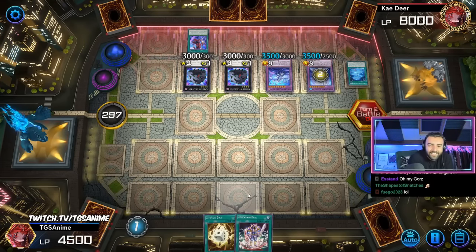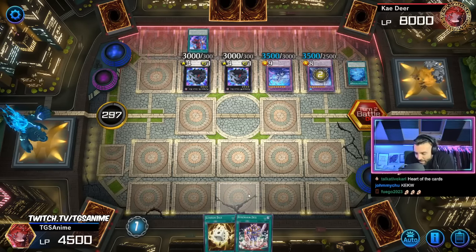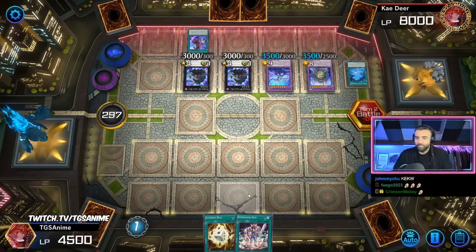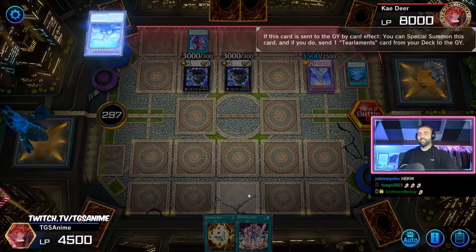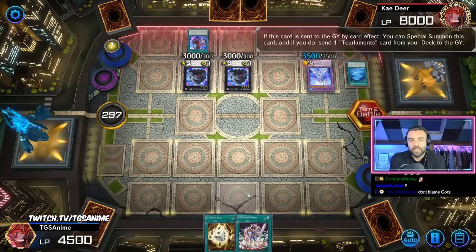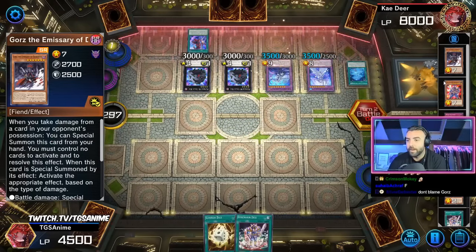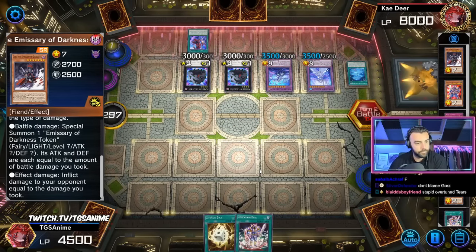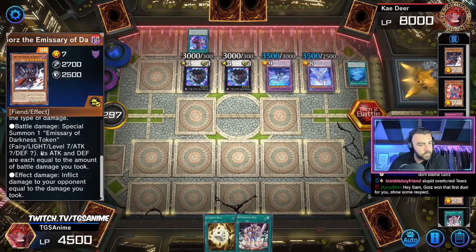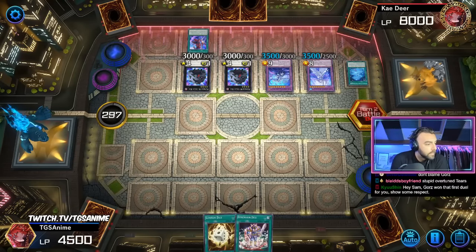Garbage. I was going to summon it in his token in defense. Would have been so good. It does get defense points, right? Yes. Wait. Is it? Yeah, you have 3,500 defense.